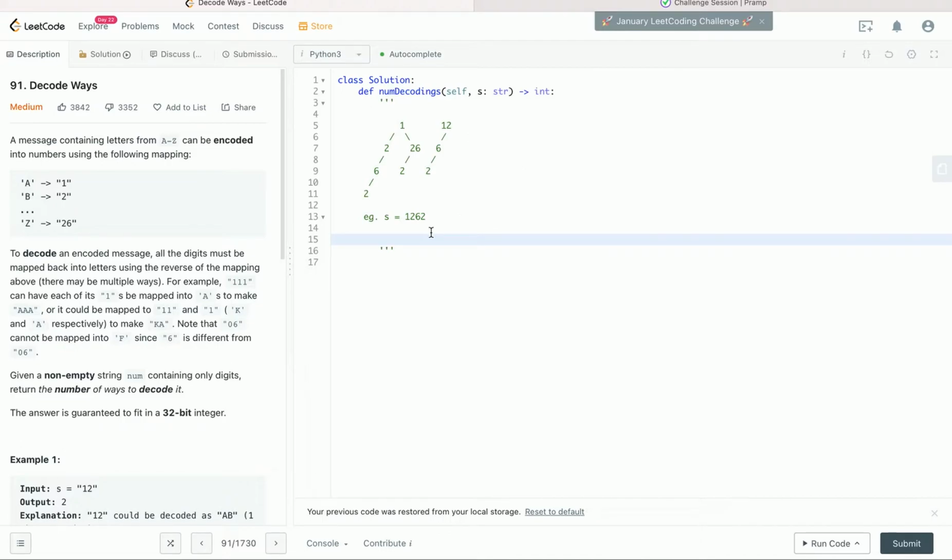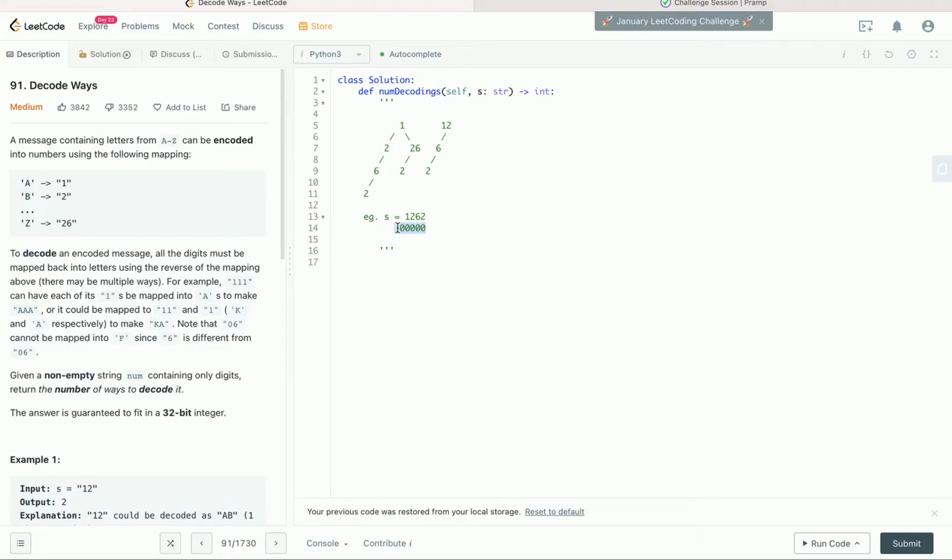So basically, the DP is initializing a DP array that is of length s plus 1. The reason is that we need some buffer in the front so that it's easier for us to calculate later. I will explain along the way.